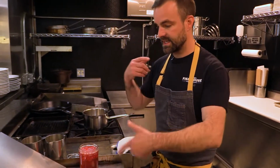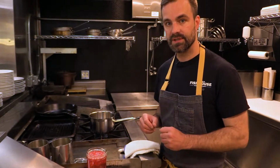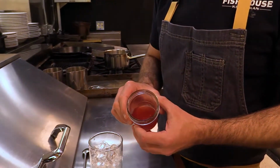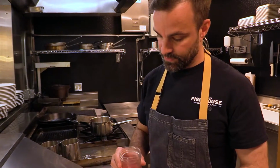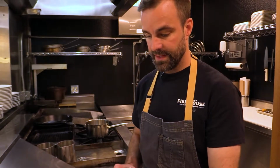If you like, you can shake it once a day to help just incorporate everything within that vinegar and sugar mixture. So lastly, we're going to make a really simple beverage with our shrub. Drinking vinegars is really popular right now just because of all the health benefits. These shrubs have actually been around a very long time, and they're really a nice way to enhance a cocktail or even something as simple as what we're making right now.